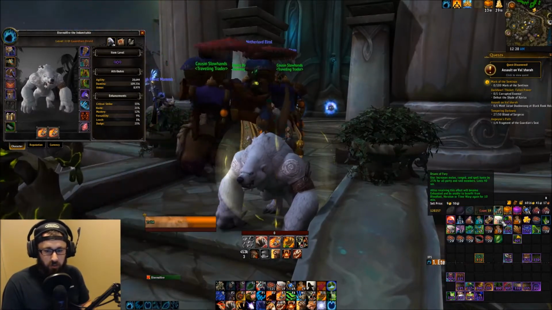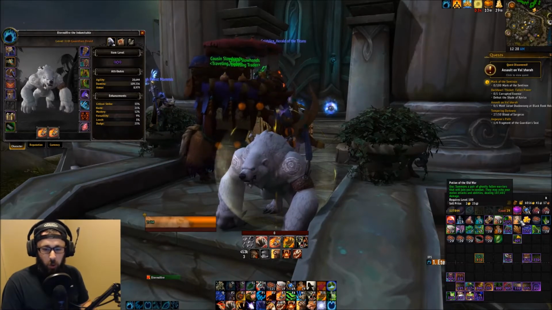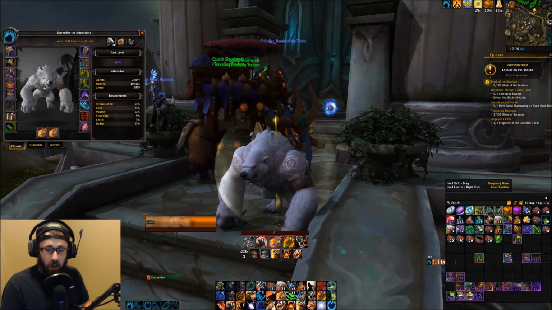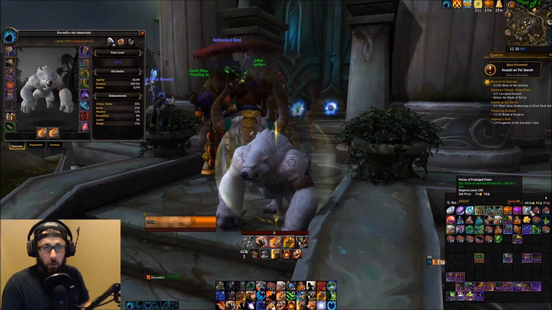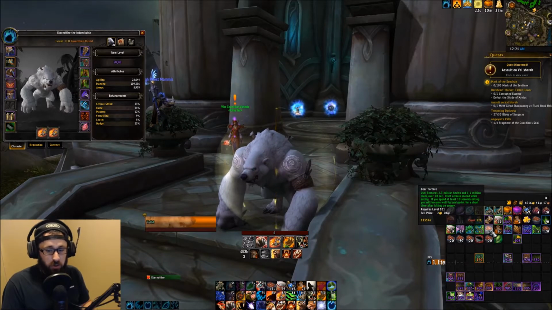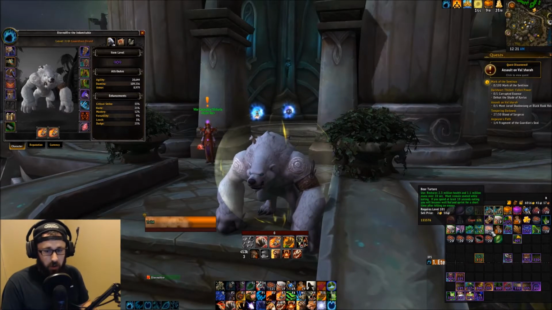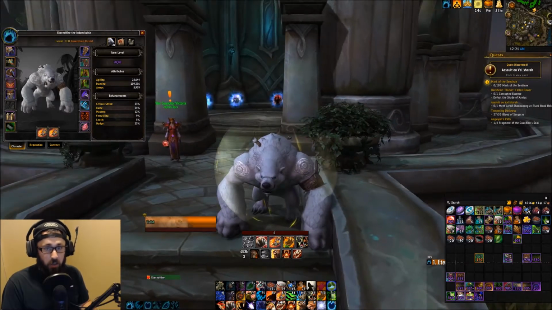I used Drums of Fury for lust. In the second phase, I used Potion of Old War for my second pot, and Prolonged Power for my initial pot. And as far as food goes, I was using Bear Tartar, and that just gives you a speed boost whenever you kill something. I highly recommend going with that, and I'll tell you why as we go through the video.